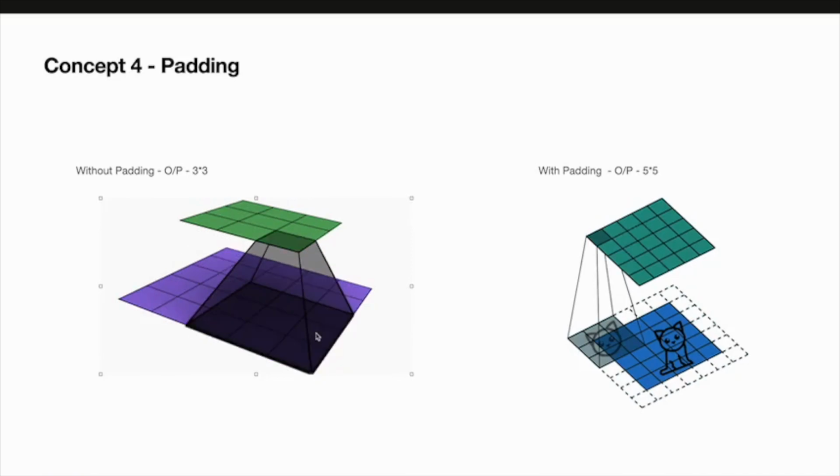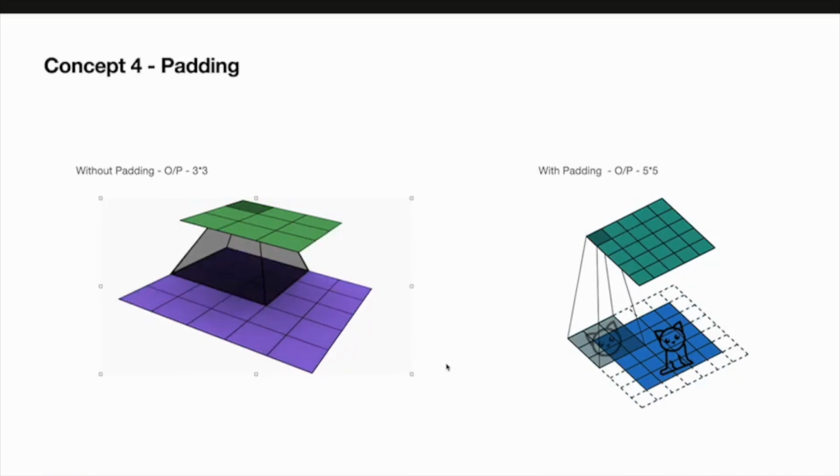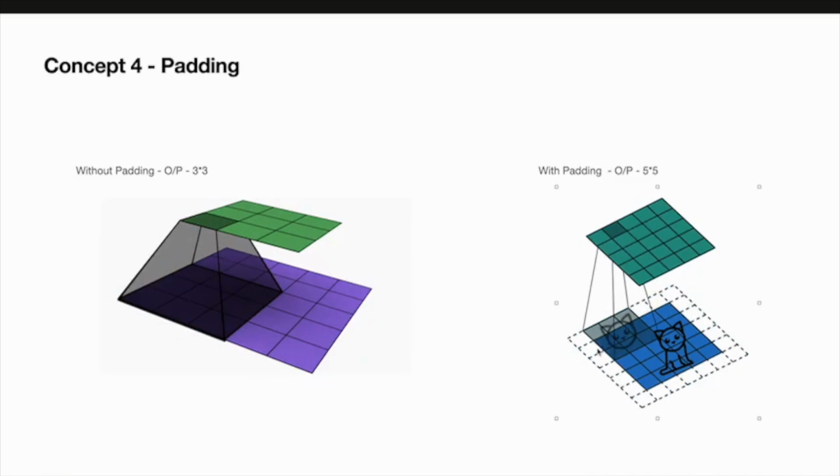Now, if you want to preserve the spatial dimensions, that's where padding comes in. So if you want to preserve the spatial dimension of an image, what you do is you put a padding of 1 pixel around that image. So now this image 5 by 5 becomes 7 by 7 here, right? When you convolve a 3 by 3 matrix on a 7 by 7, what do you get? You get a 5 by 5. So you get the same image back again. So did you lose any pixels there? No. So this is one technique which is used to preserve the spatial dimensions of an image.